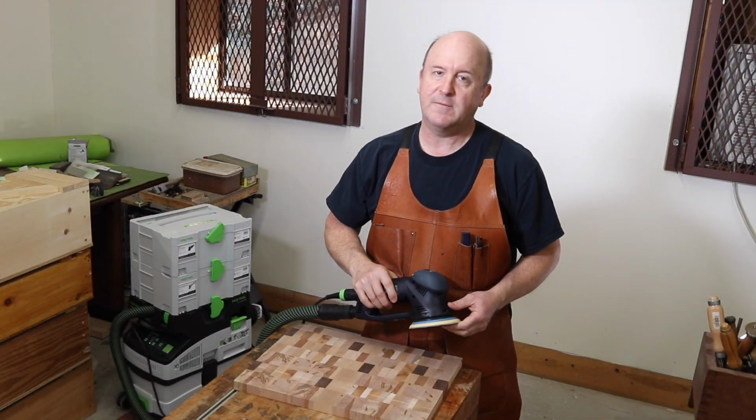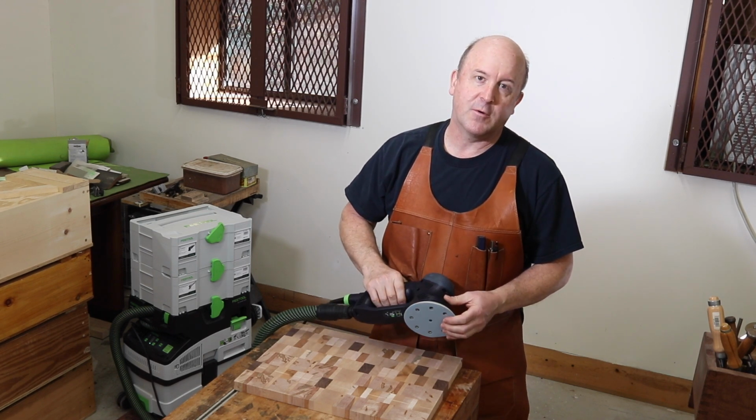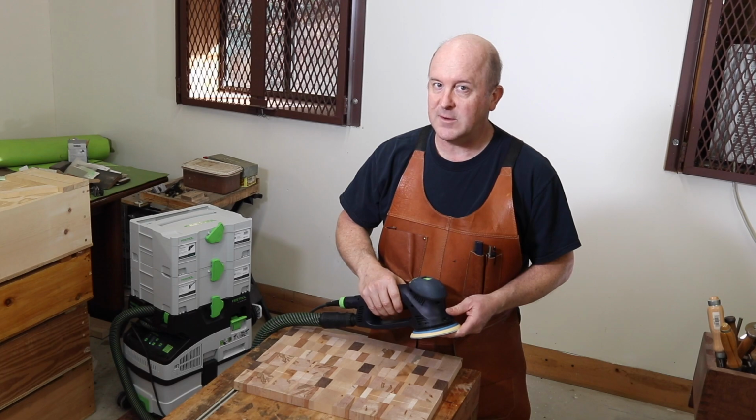Festool is continually refining and improving their tools, and is no exception with their abrasives. Visit Highland Woodworking's Festool Abrasives webpage to see the current selection of abrasive types and grit selection.